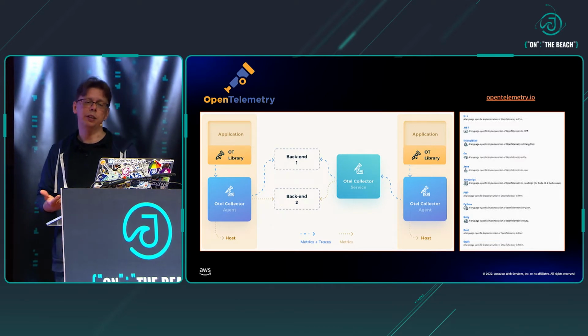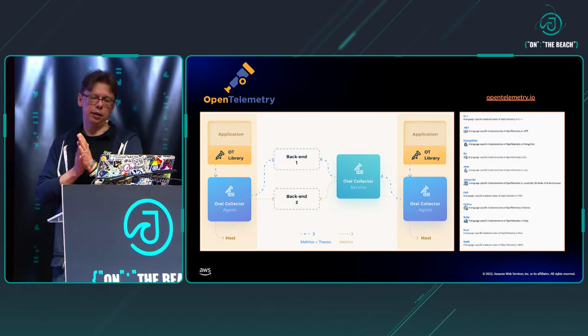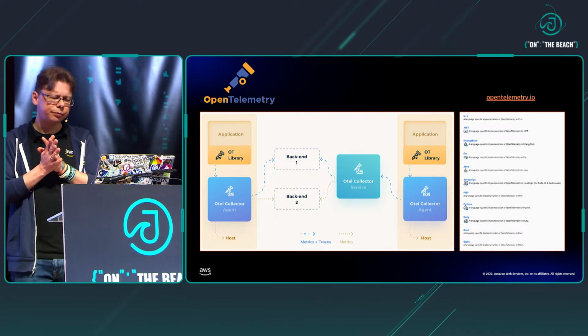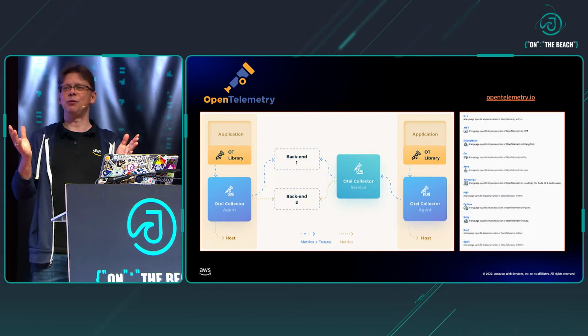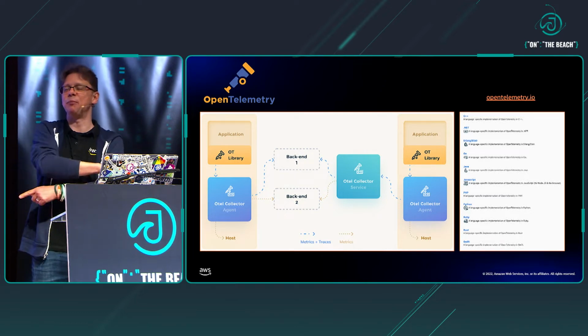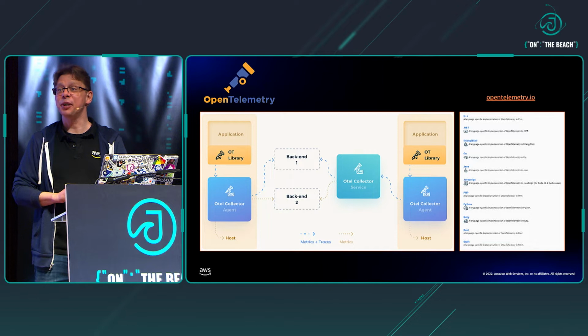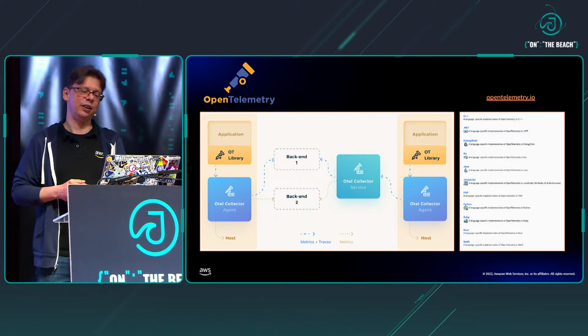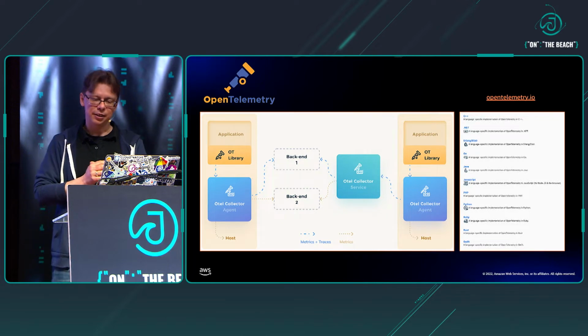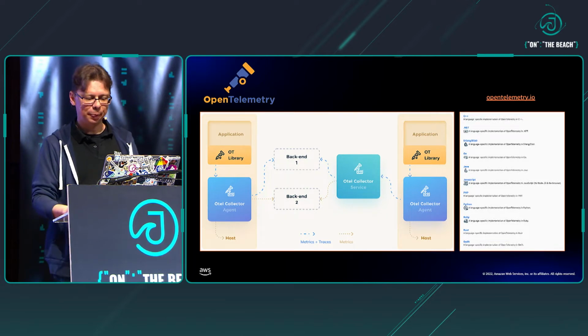We're working on the metrics that should be GA ready in the next 2 or 3 weeks. And logs are still work in progress, which, if you think about it, is a little bit weird because that's exactly the opposite of where you see the general adoption, right? Because, as I said, everyone is using logs, most people are using metrics, and not that many people yet are using traces. But that's where we are.